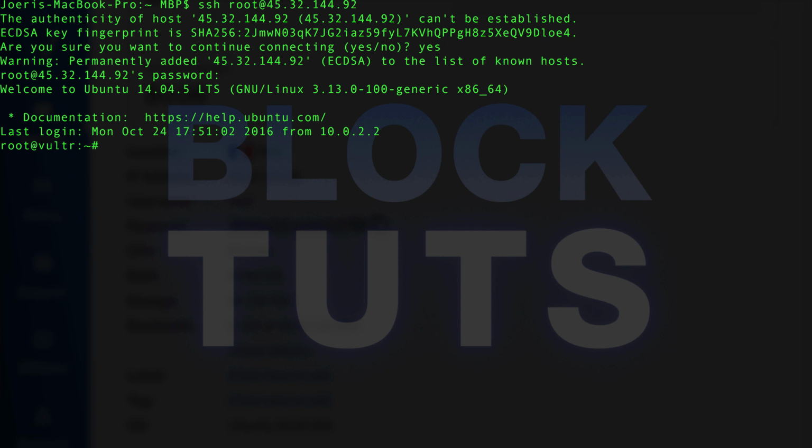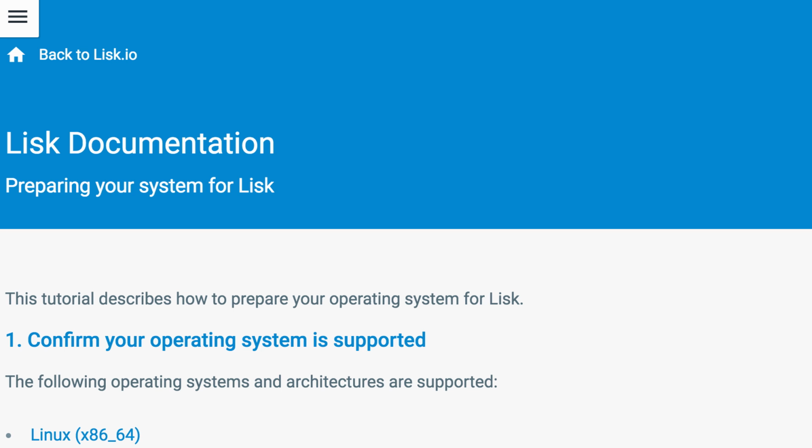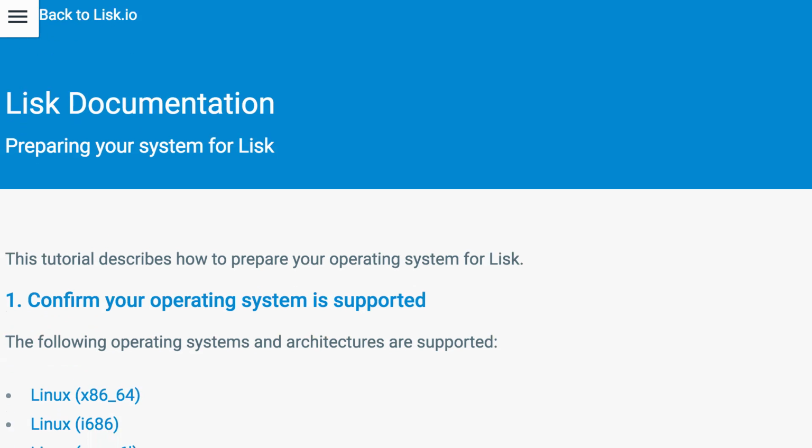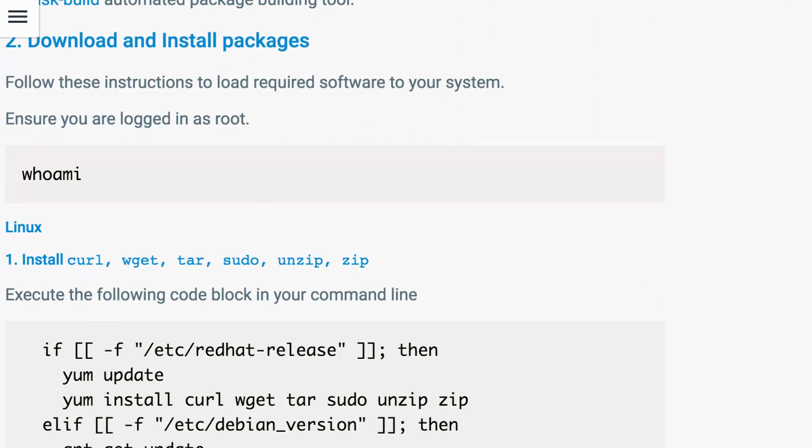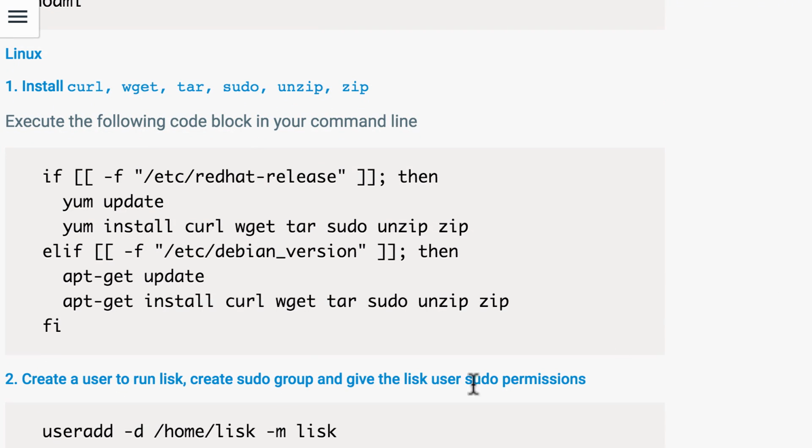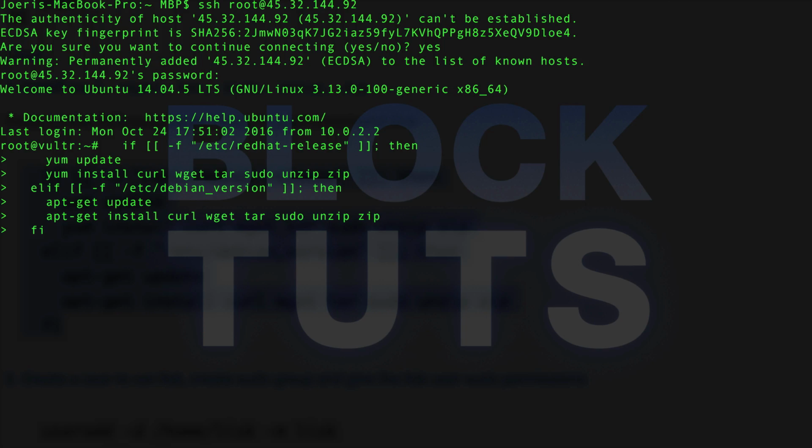Now we're going to prepare our system to install Lisk. We do that by installing a couple of programs. So again, you copy paste this into the command line interface and hit enter. There we go.